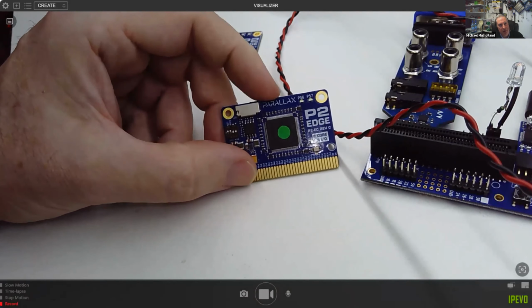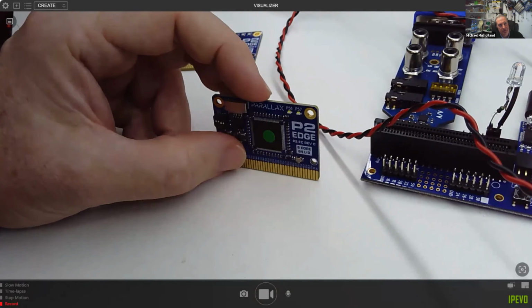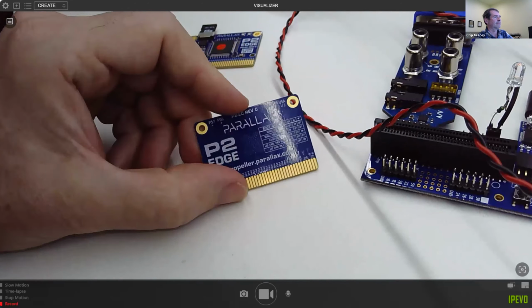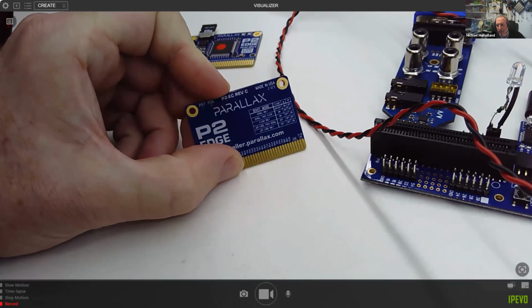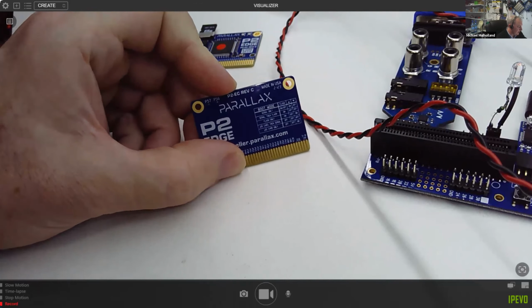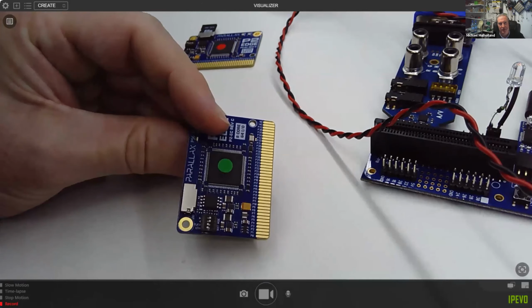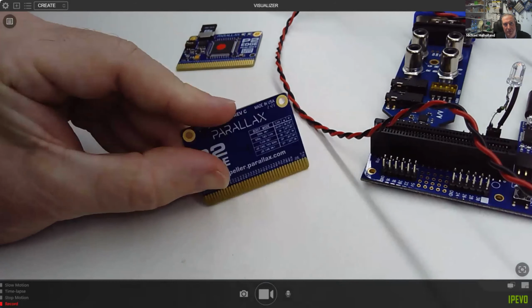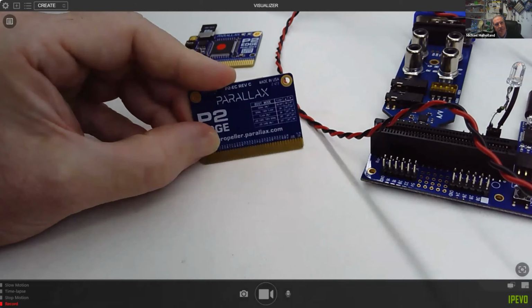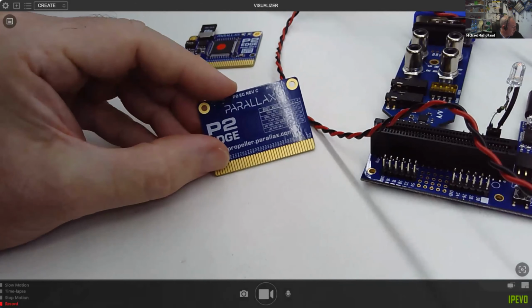Yeah, so I think that's the front, and then on the back we've added a table, so you can now refer to the back of the board to see what the boot mode settings are for the dip switch, rather than having to refer to the user guide. They're now printed on the back of every module. So that's a change from the previous board.